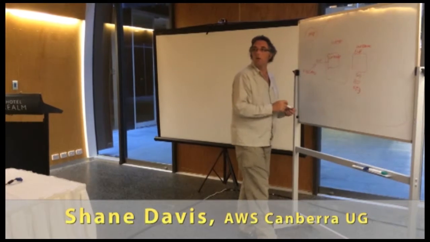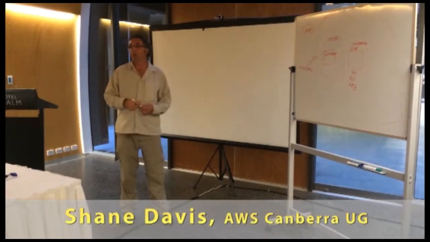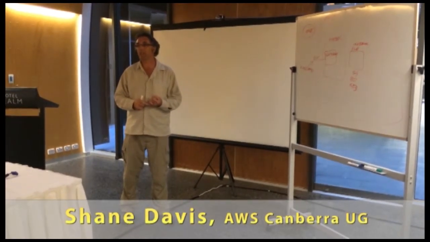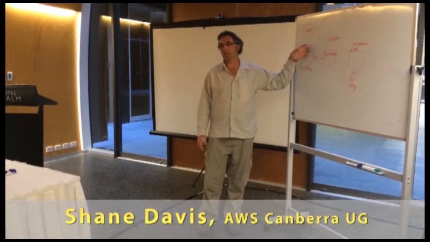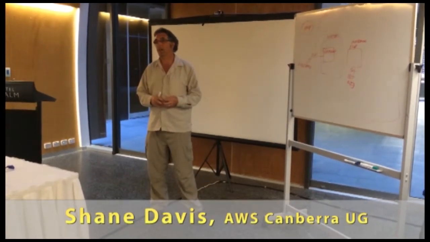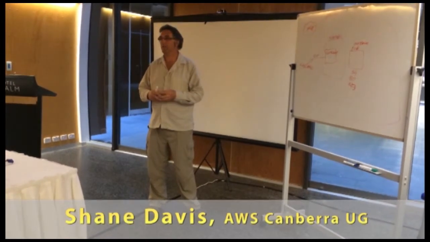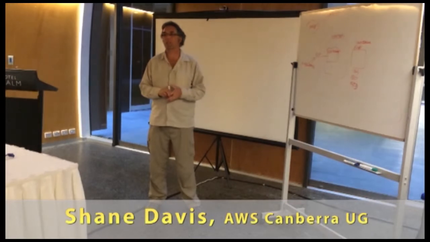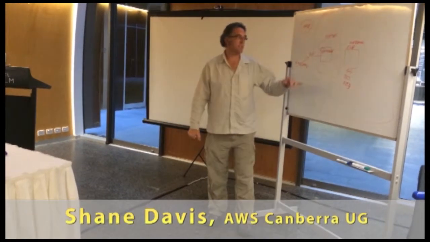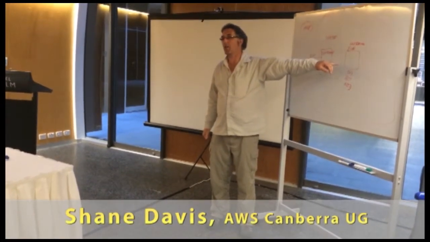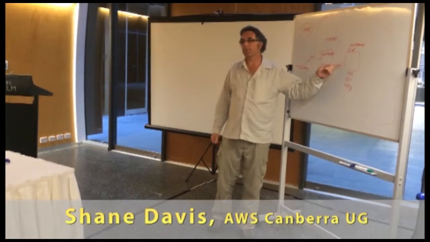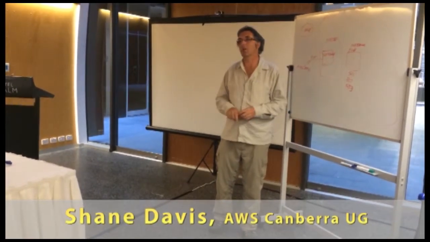From Amazon's point of view, that's just a standard elastic load balancer. Amazon provide two types of elastic load balancers. One is a public-facing elastic load balancer that gets a public IP. The internal elastic load balancers just get a local IP for the subnet, for the VPC that it's sitting in. The interesting trick with this is that the IP address may dynamically change for that load balancer. So you can't use IP tables to just forward all your web traffic to that load balancer, because it will only accept an IP address.